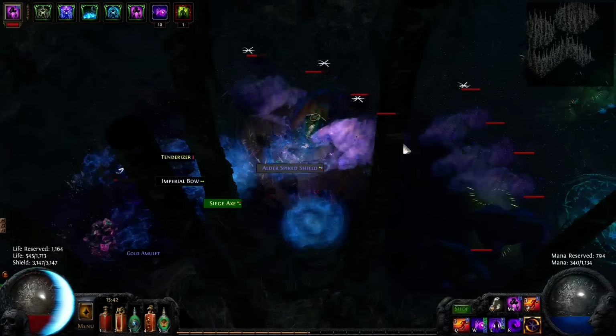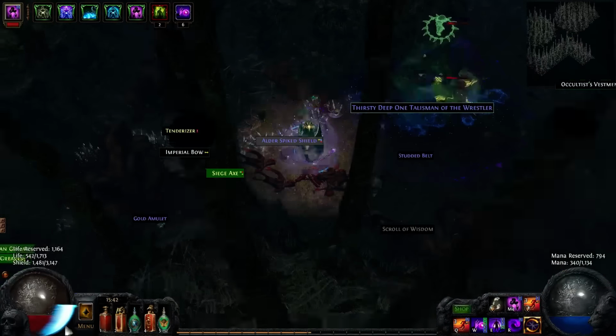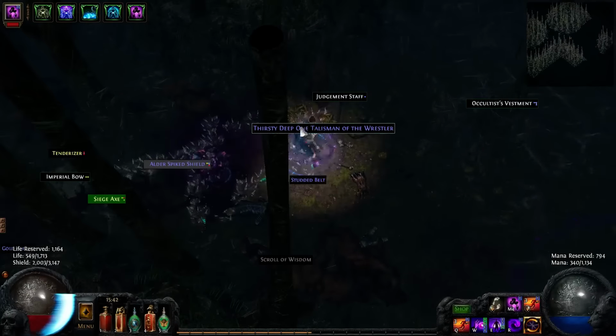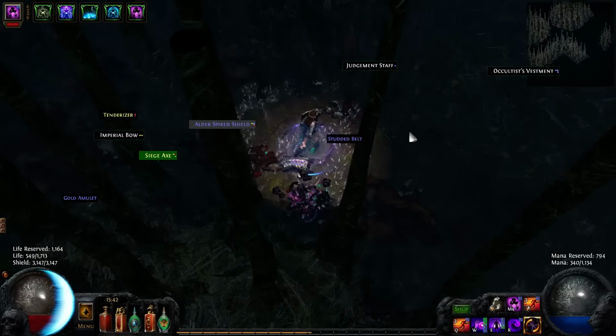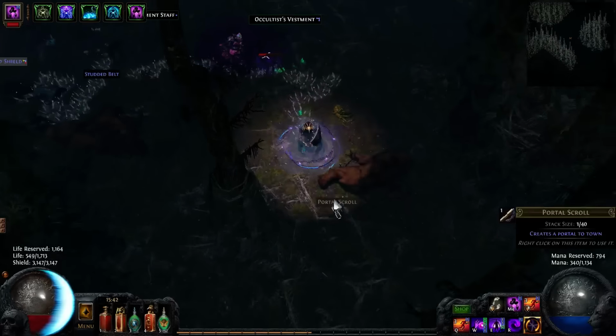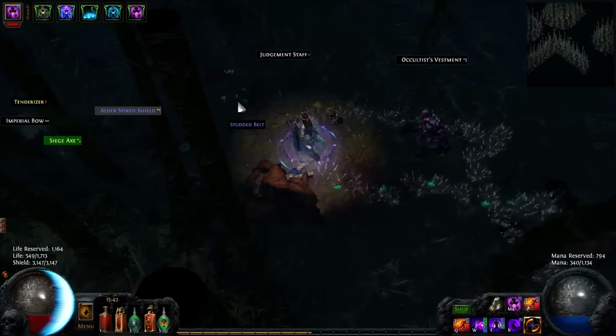Oh look, more things. Yep, we're just spreading space aids everywhere. Oh, see how Essence Drain is really kind of helping me regen. It's regenning almost as fast as my natural energy shield regen, which is pretty nice. So yeah, that's the build. I'll probably go find the boss, but I don't think you guys need to sit through all that.